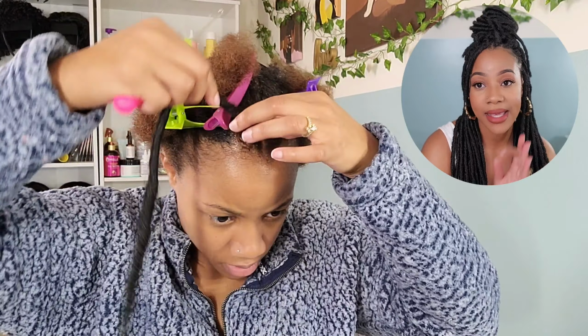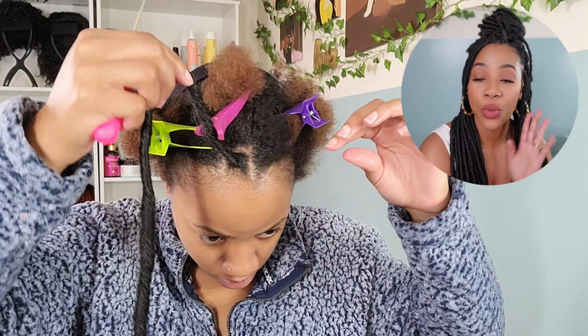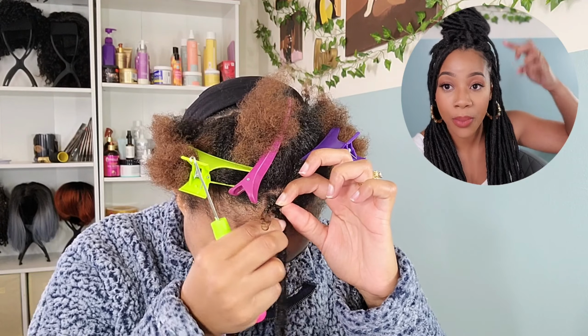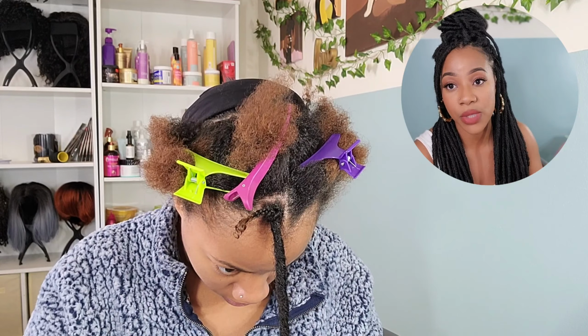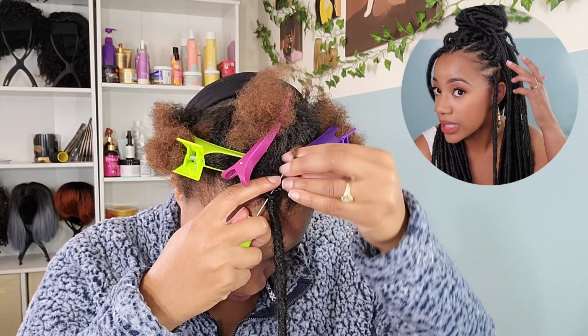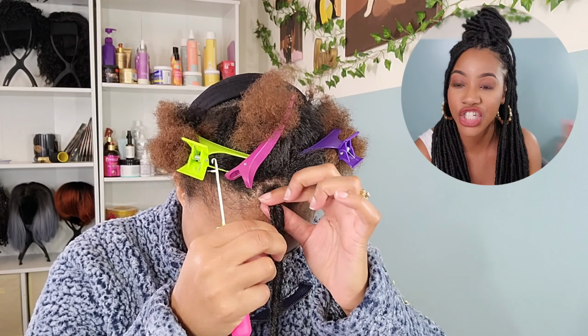Now here is my tip for doing this. Once you pull the rest of the lock through the loop, make sure you go back and pull your braid through that loop as well. And this to me just makes it look a little bit more seamless, so it looks like you have the lock attached to your hair.